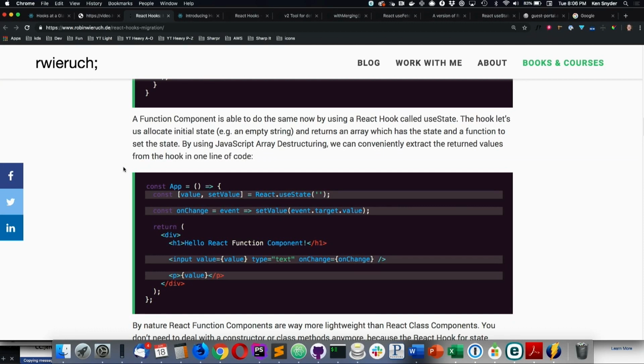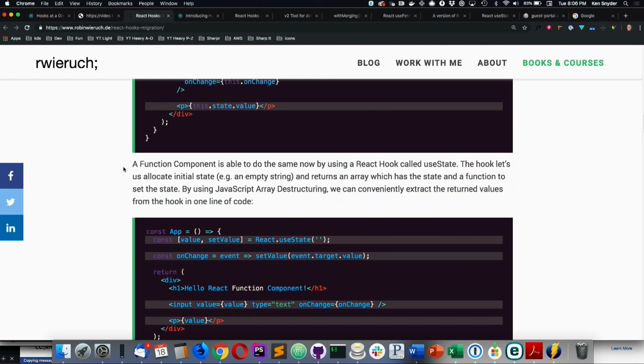Yeah, that's a good point. We will talk about that later. One of the things that you get inside of a class component with React is lifecycle methods, the special methods that you name in your class, like componentDidMount, componentWillUnmount, componentDidUpdate. All of those functions have equivalents that you can use. So it's really cool because you don't lose any of that, but you do get a more encapsulated way of doing it. So yeah, we'll get into that too.